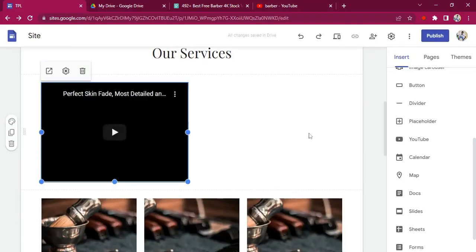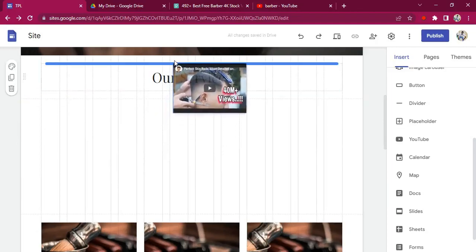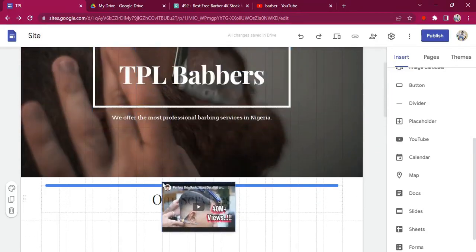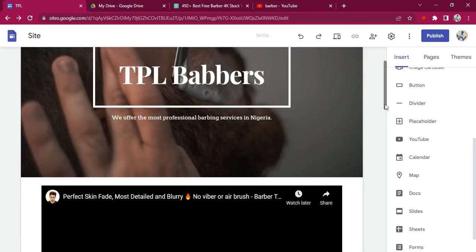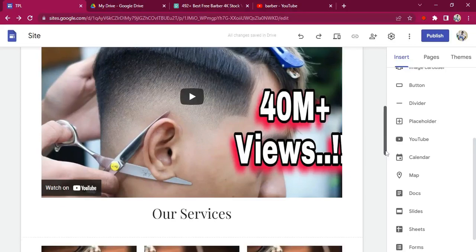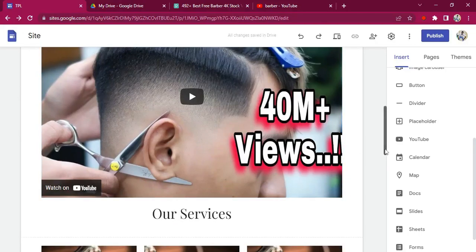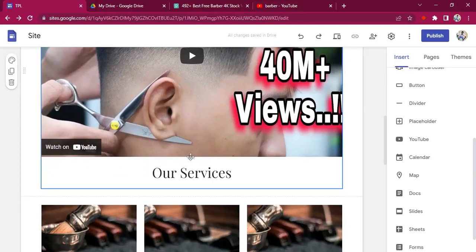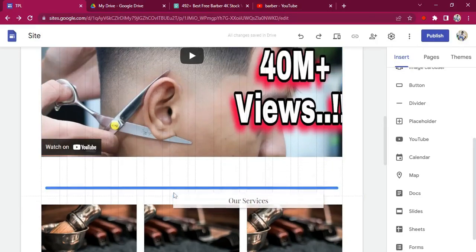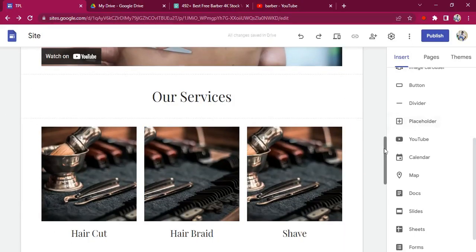And then oh, it's in the wrong place. We don't want it to be under services. We want it to be up here. Exactly. We want it to be up here. Yes. So people can watch the video. Then no, there is something wrong here. We don't want it to be connected to these services. We want it to be on its own. So we'll take services out of there. Exactly. This is where we want it to be. All right. It works fine.